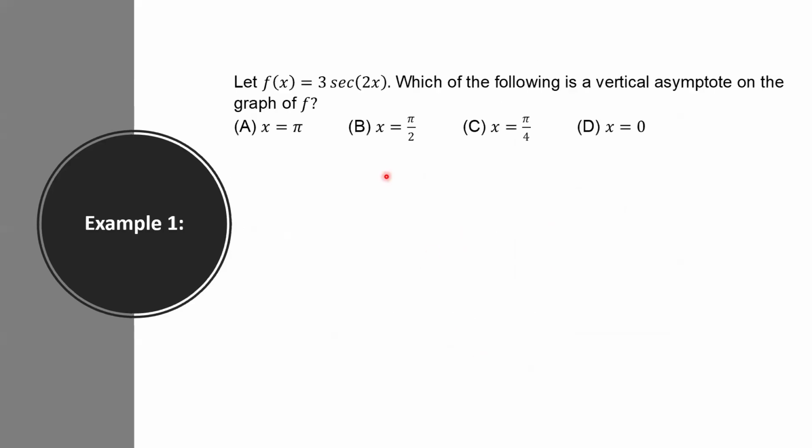All right, so let's look at some examples of what some of these questions may look like and how we use our knowledge in understanding the graphs to answer them. So here we have 3 secant 2x, which of the following is a vertical asymptote of the graph. So when we look here, you're going to have to do this without a calculator, okay? This is a non-calculator part. It's wanting you to be able to create the graph without a calculator, all right? The best way to think of this is I'm going to show it to you in a calculator so you can see from here on out what you're visualizing. Is to think of it as its reciprocal function.